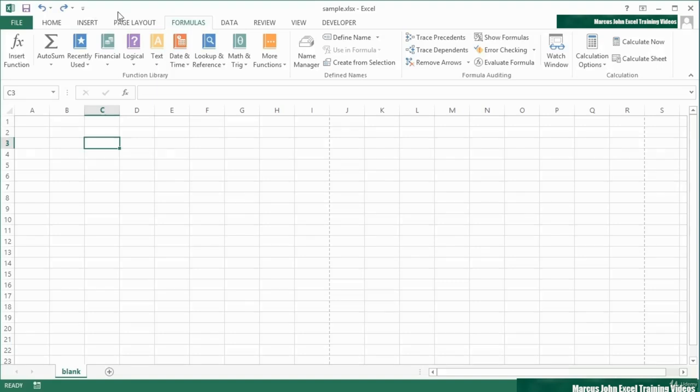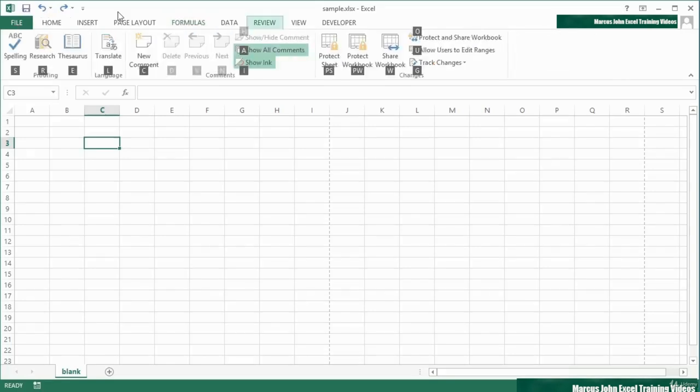All you've got to remember is the Alt key. Once you've pressed the Alt key, the letters appear at that stage, and then you can click the letter that you want. R for review. If you then want to do anything on this particular ribbon, say for example new comment, I would press C. If you actually wanted to cancel all these letters being up in the air and you don't want to do anything, then it's that same shortcut for cancelling the dialog box. Escape takes us back to the previous step. Escape again takes us back to not having any letters displayed at all.